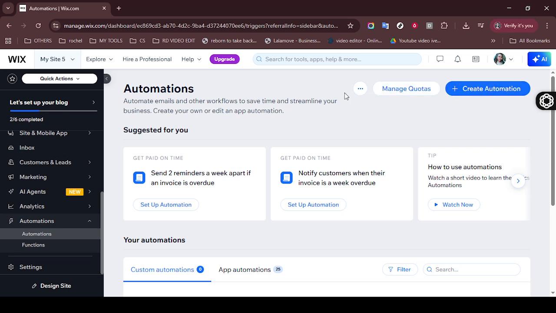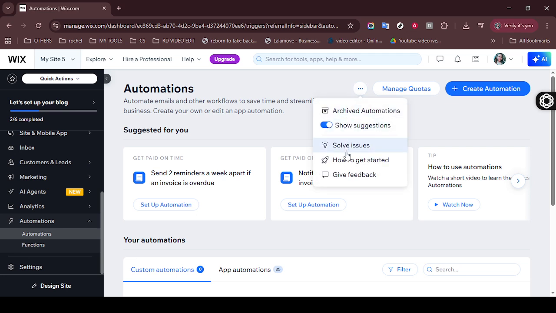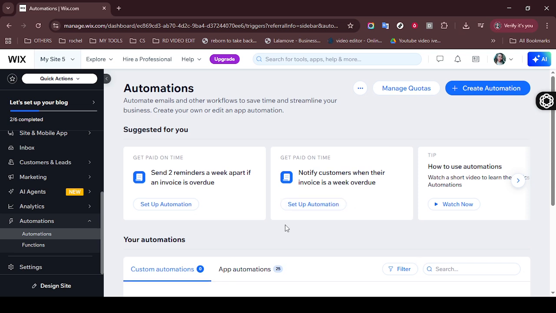Your CJ Dropshipping account is now successfully integrated and synced with your Wix store. From here on out, managing your dropshipping business will be that much easier. By keeping everything in one place, you'll be able to focus on growing your business rather than getting bogged down by administrative tasks.